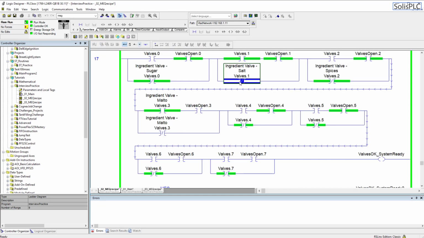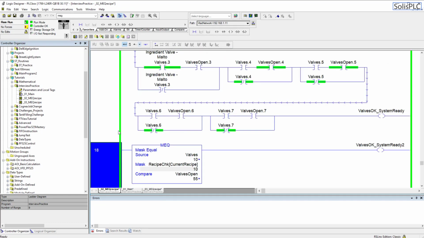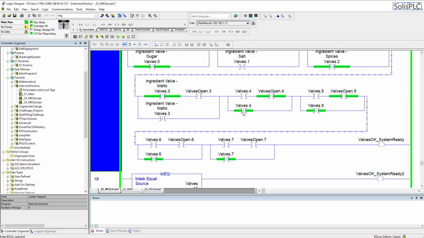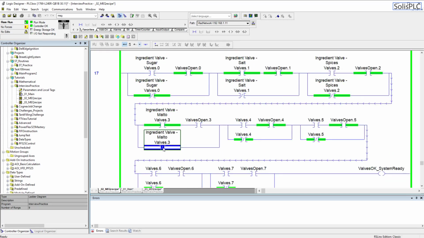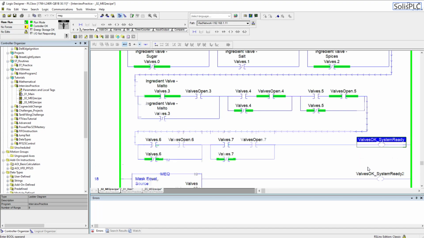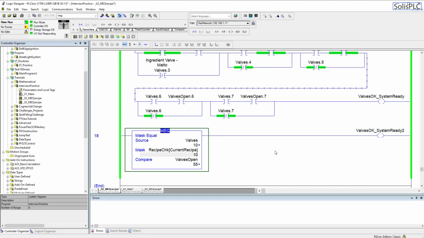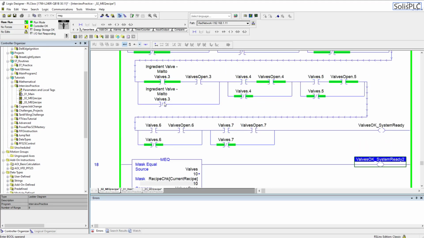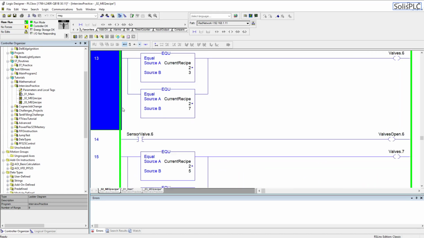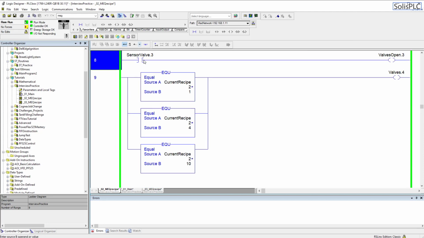And so going back to this, let's correct this really quickly. Since we care about 1 and 3, and we have only 0, 1, 2, 4, and 5 open, then the system is not ready. But now you'll notice that it's also not ready through the masked equal instruction, because once again, we care about 3, but 3 is not actually open. So let's scroll back up and correct this deficiency.